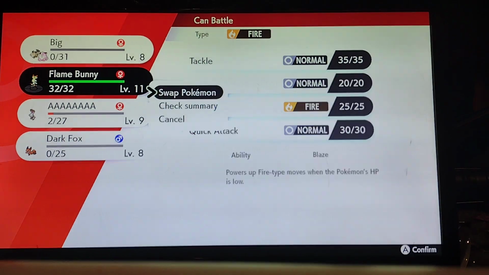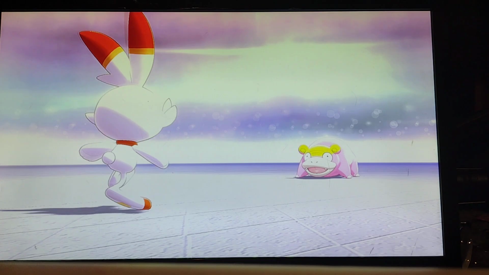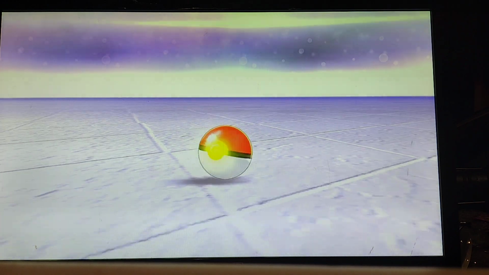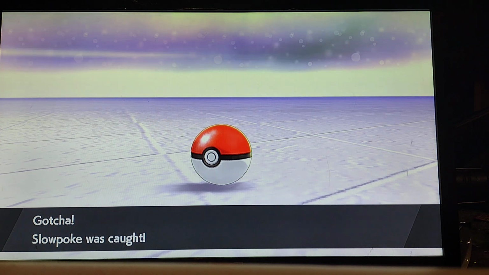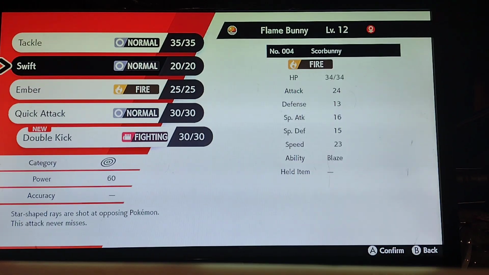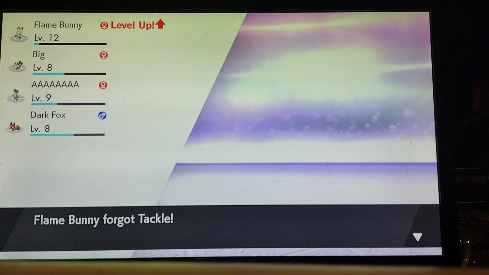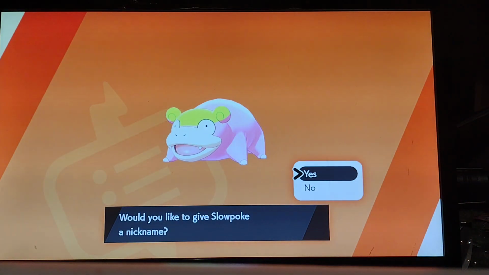I'm not very good at this. I've lost my two false Pokemons that I've caught already. This is sad. Stay in the ball. Double kick, so a damage. It hits twice, so it does like 60 technically. Ta-da! Lone double kick instead. Nickname it.